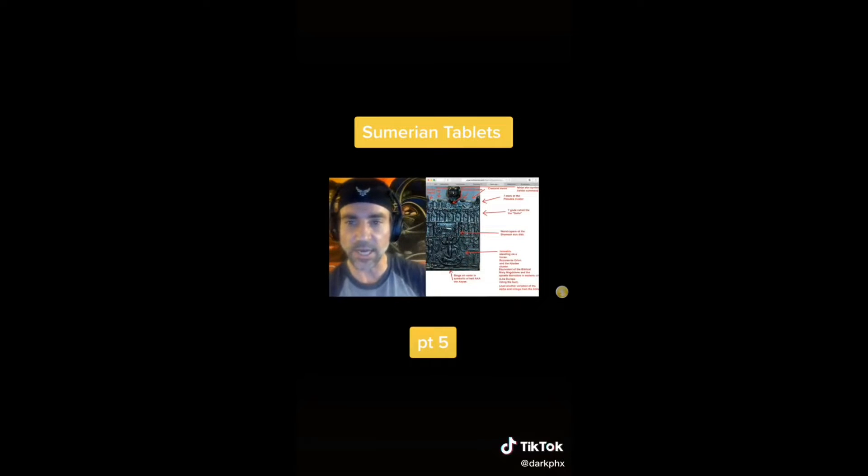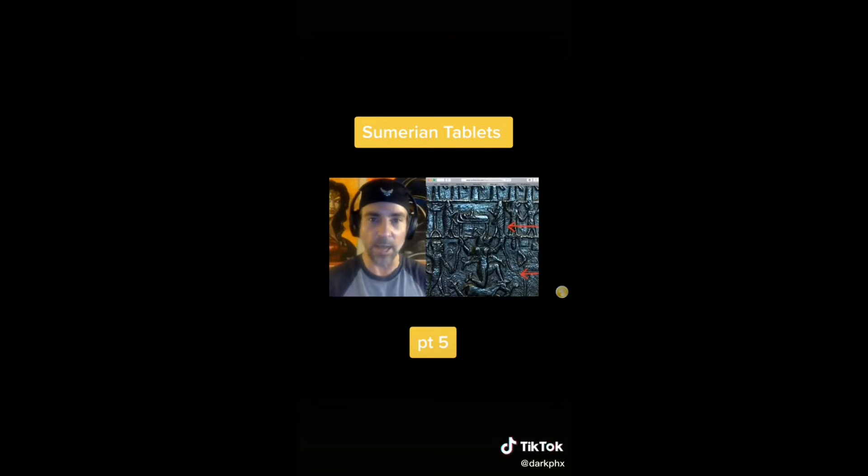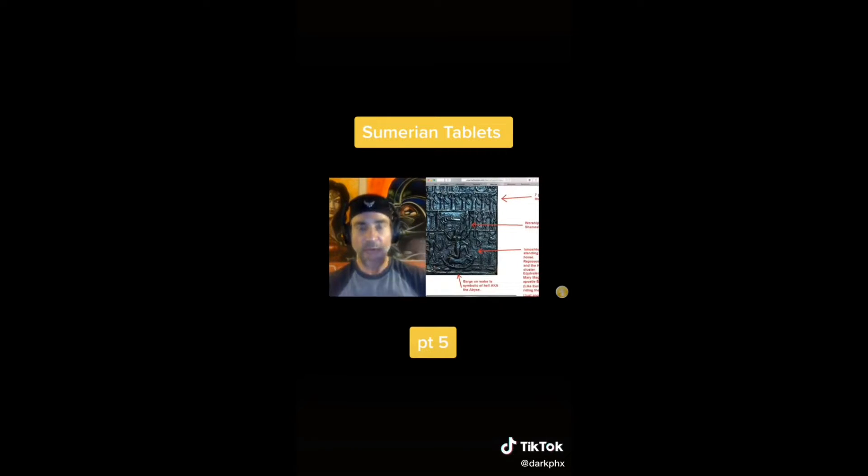There's a person saying it's the worshippers of the Shemesh sun disc, although I'm not sure that's what I think it actually is. That looks like they're worshipping the Christ almost, like when the Christ was a child. You can see these mermaid people that come from the water — I don't know if that's a representation of Enki. Then you've got these other deities to the left. But look at this spooky thing at the bottom — these figures are a lot bigger and it looks like they're holding up the people of earth, the oceans. They're the foundation. These deities could also represent different constellations.